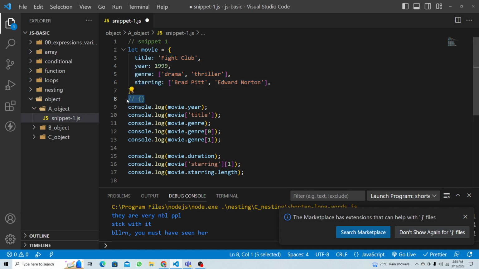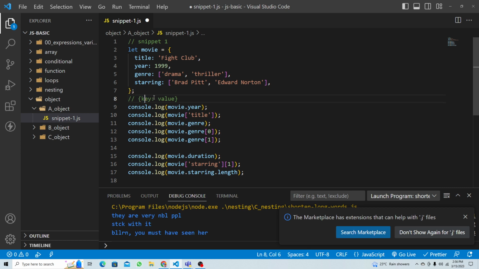Okay, so now you know how to create an object: curly brackets, then you have a key and the value. Remember, when I say value, that is all our data types: number, string, boolean, array, object, null, undefined, anything. The key is also called a property.